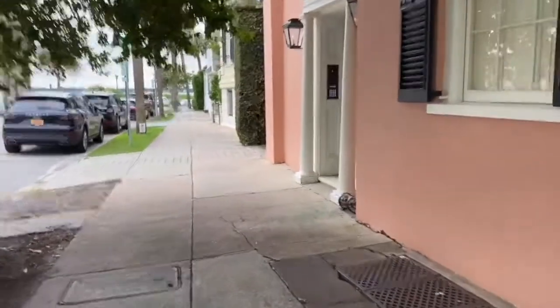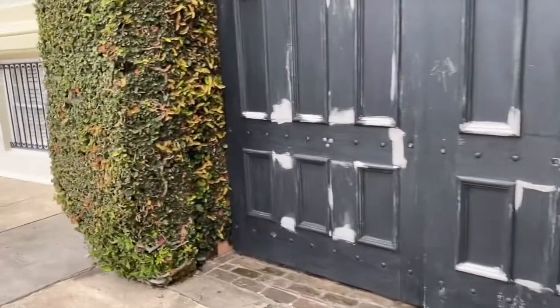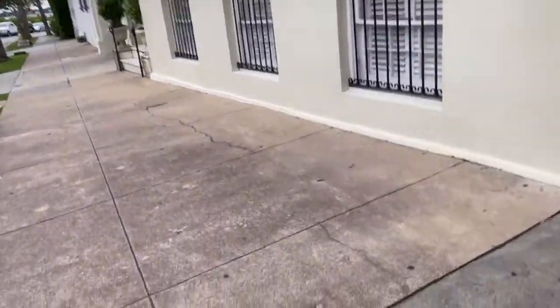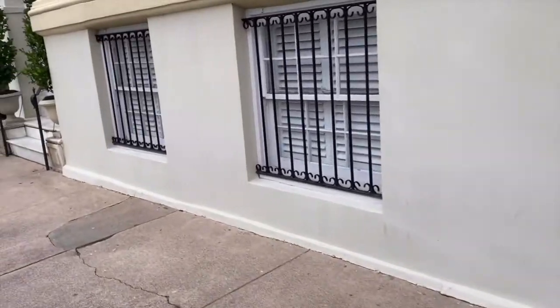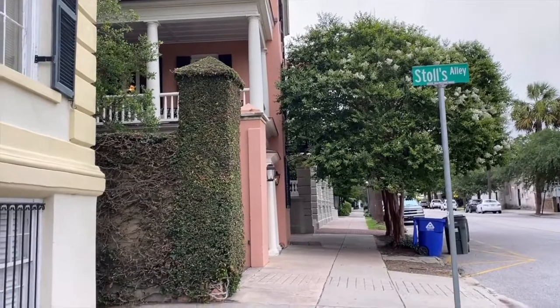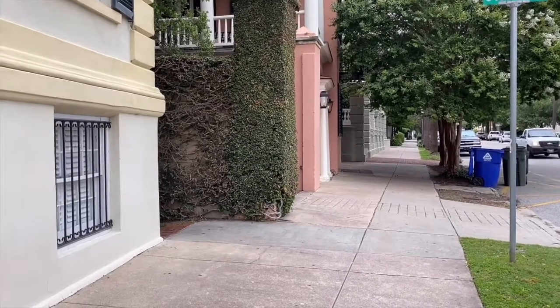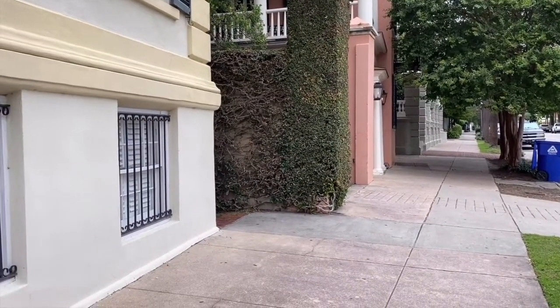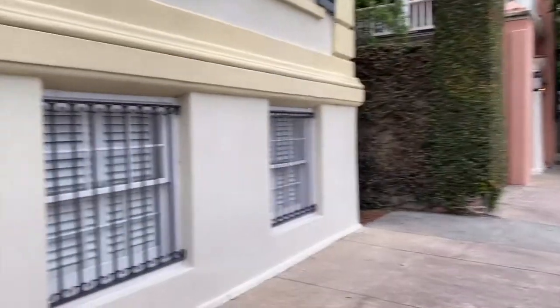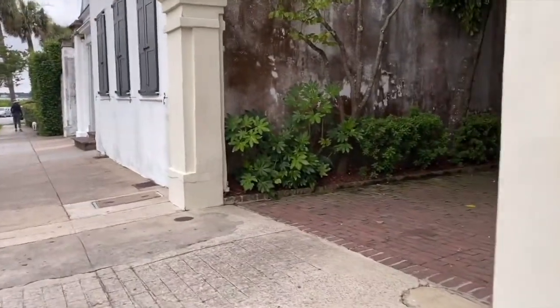Okay, so another thing I'm going to look for is variety. I showed you the coral house where we're going to use the corner. They can lean against that column, lean against the fence, but I also want somewhere where they can sit. Of course, they could probably sit on the ground and lean against something, but they could maybe find some steps like these to sit on. So I definitely want not only a good color like this coral, but also variety for posing: something to lean on, something to stand on, something to sit on, maybe a railing, a column, steps, a house to lean up against, so I can make sure to get a little bit of variety in the photos.